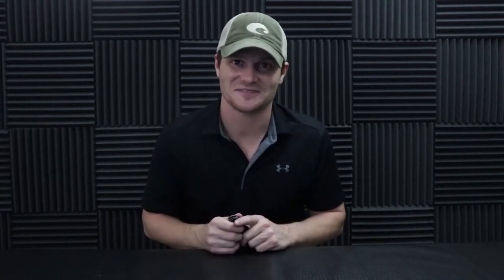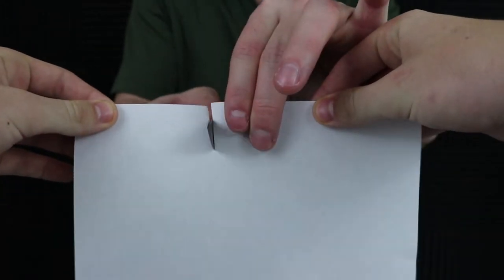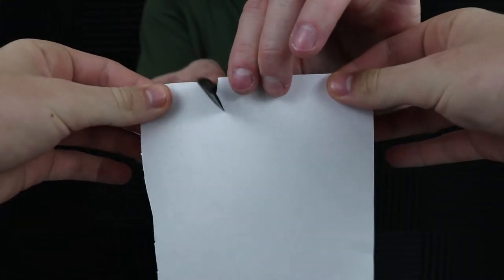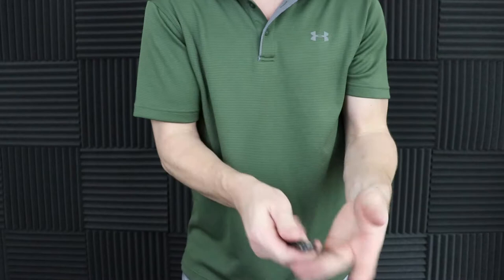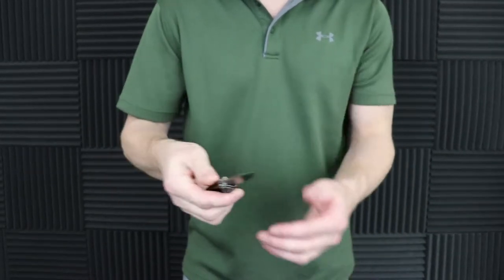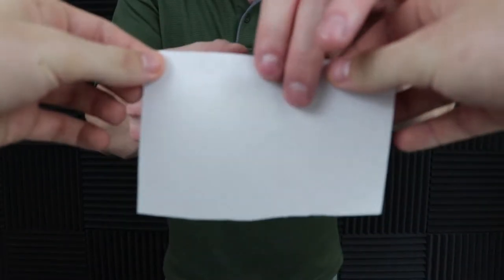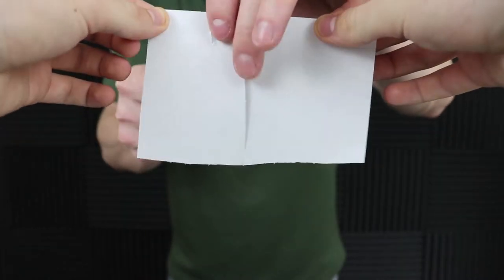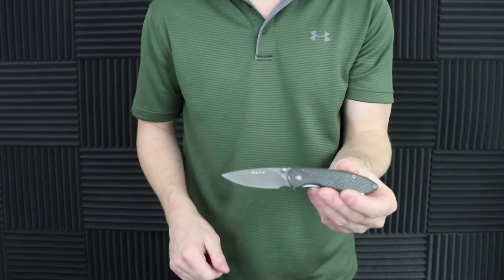I've cleaned a good many deer with this knife and used it quite a bit, but I still think we're going to have a decent edge on it. With a straight-down cut, it catches fine — a few rips in there. Trying at an angle, it's a little harder to catch and I'm having to work my way down the blade. I've really put this knife through the wringer so I won't fault the blade. Testing the point — definitely takes a good bit of push to get it in there. Minor rips on the second cut overall — it's going to need to be sharpened up, but still pretty good.